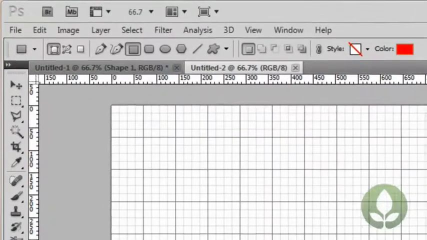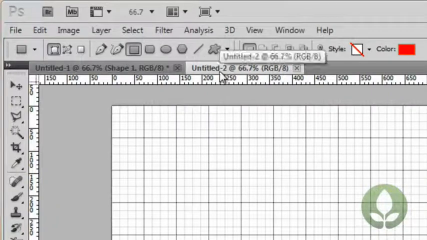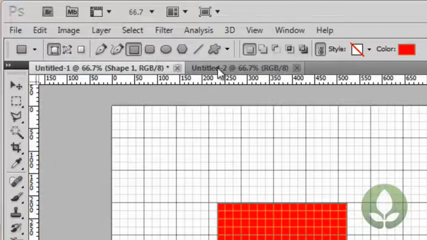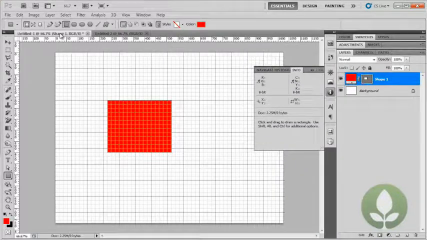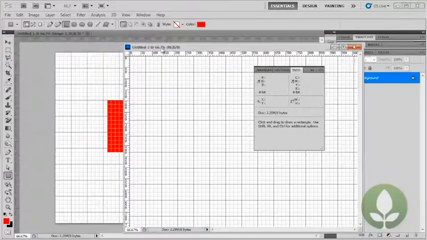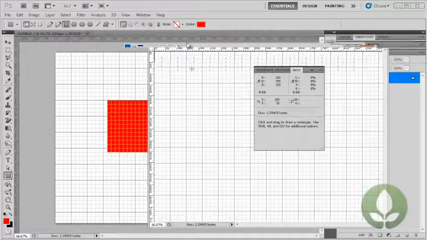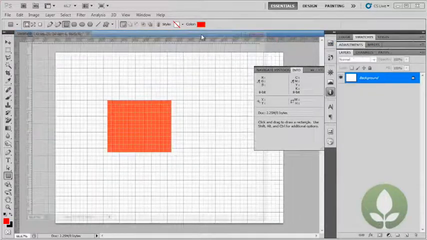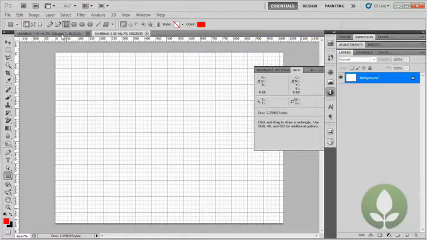So if I click OK, I now see two tabs, and I can quickly go from each design just by clicking on the tab. If you want to remove the tab from here, you click and drag it, and then you'll be able to see both of your designs at the same time. So if I click and drag that back, a blue line will appear and it will be backed, and that's actually called docking the tabs.